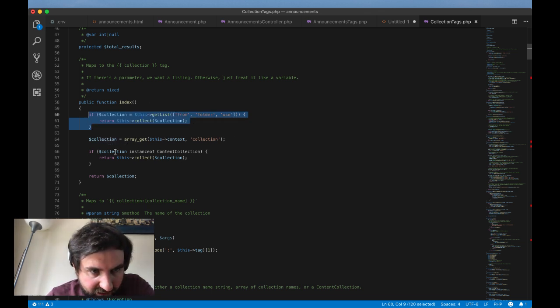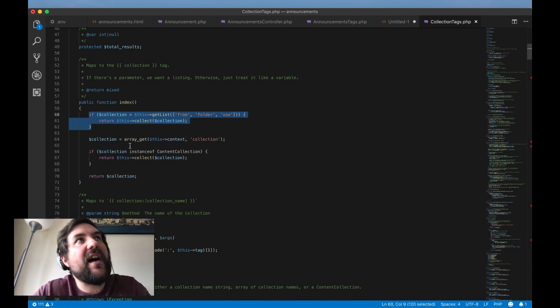If it isn't, it then goes and gets the data for the collection from the context. What this basically means is that if you have a variable within your YAML data or your front matter or your markdown file, which has a name of collection, it will go off and get that information and assign it.